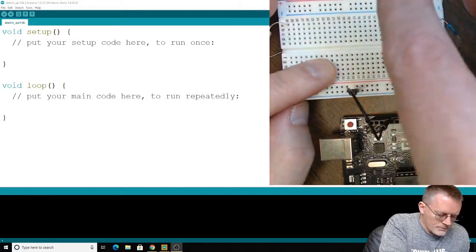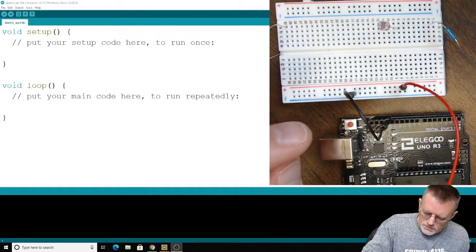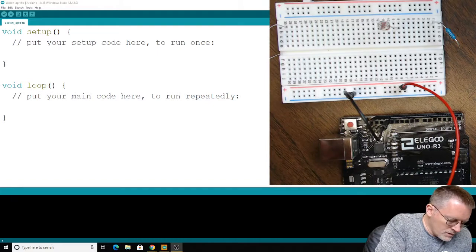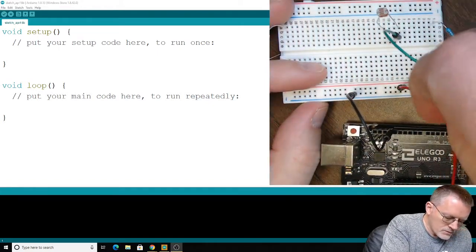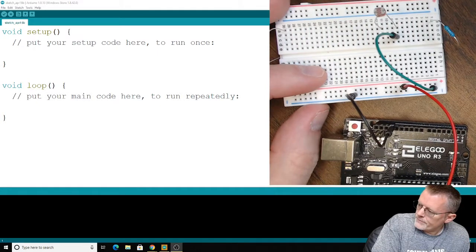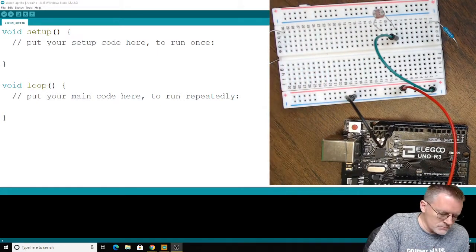So our photocell here is going to need one side going to ground. So now I can just go like that. Easy enough. And the other side, you might think that perhaps I could just, I'm going to set up a hypothetical for some students.